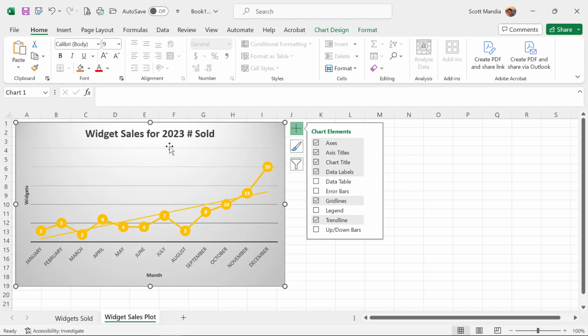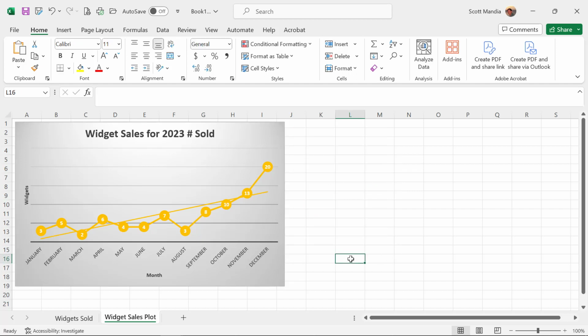So for example, I teach 3 sections of Met 101. Right? If I put the grades for all 3 classes on one chart just to see overall, I might want to then just see one class in particular. I could deselect the other 2 classes and I would just get the single class that I'm looking at. So instead of making 3 different graphs, I have 3 different plots on a single graph, and then I just deselect the ones I don't want to see at that moment. Okay? So again, this would be a good time to pause and just play around with it. But again, don't get too crazy because we're not really here to learn about widget sales. We're going to look at some climate data.